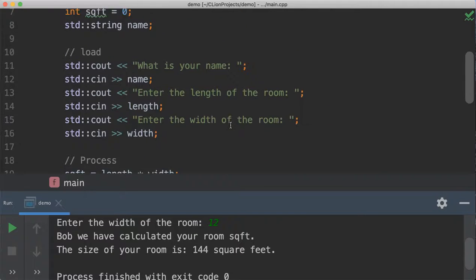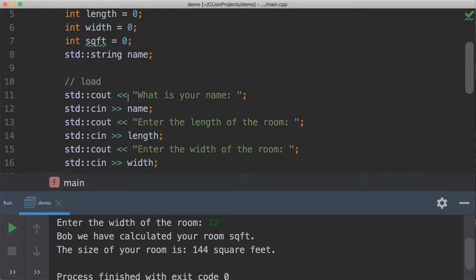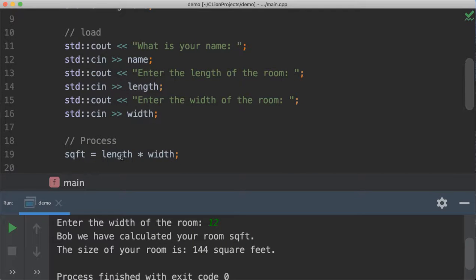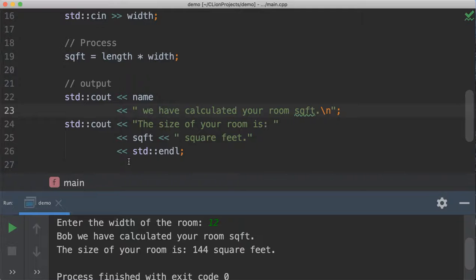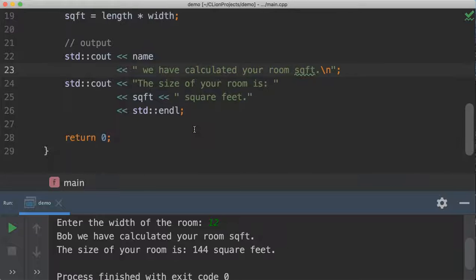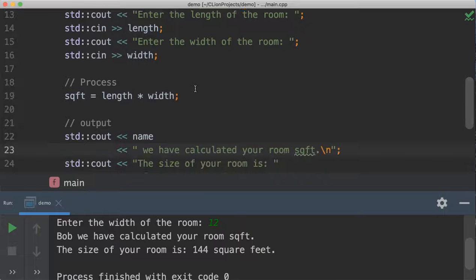So not just integers, but floats, doubles, anything can be taken with this system and dropped right into your code as the load section, processed according to how you need to, then output as you want. And that's the basics of how cin takes input and uses it inside your code by storing it. We'll cover some more details about it because cin has a couple of quirks, and we'll show you a little bit about how that works here in a bit.